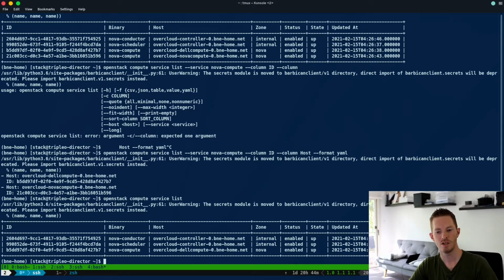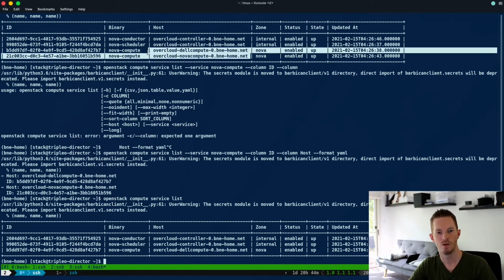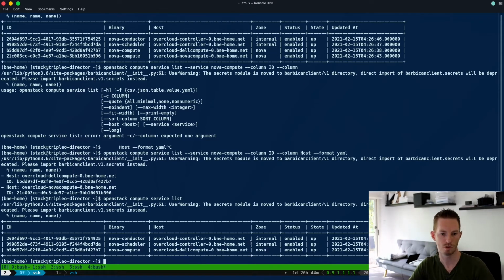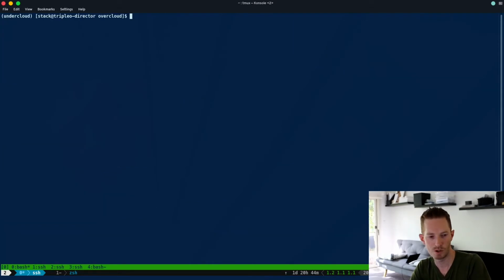So we can see that the overcloud Nova Compute 0 has now been removed. So that's it. We've successfully scaled down that stack. And if we wanted to scale up, we just reverse that process exactly the same as we did before. Now, with regards to the OS CA cert, I've actually raised a bug for that, and I will work on fixing that and see if we can implement some kind of neater fix to pick up on that overcloud CA cert.